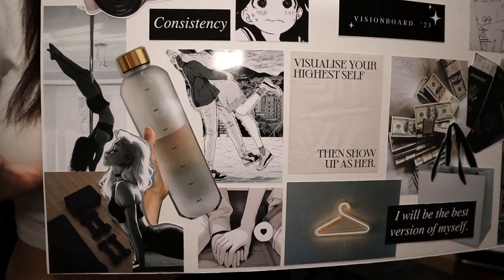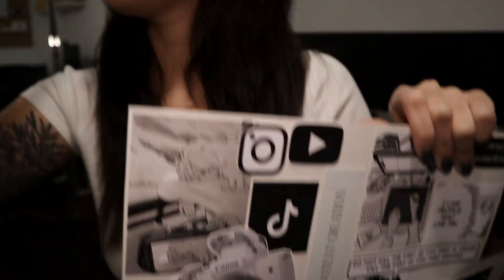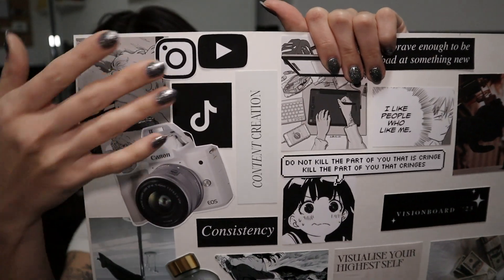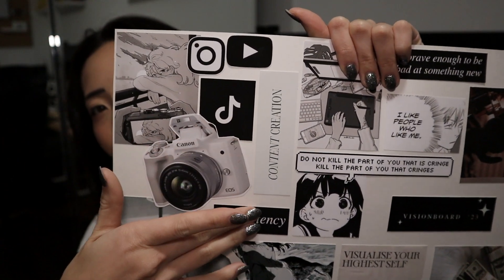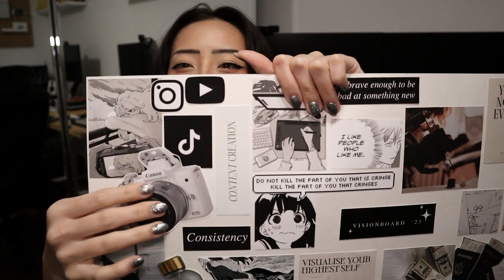I want to spin around upside down doing crazy things! Down here is just a generic 'go to the gym' — not to toot my own horn, but this year I've been to the gym more than once a week, which is very big for me. It doesn't have to be the gym though — I also want to incorporate at-home workouts like Chloe Ting on days where I can't go or can't be bothered.